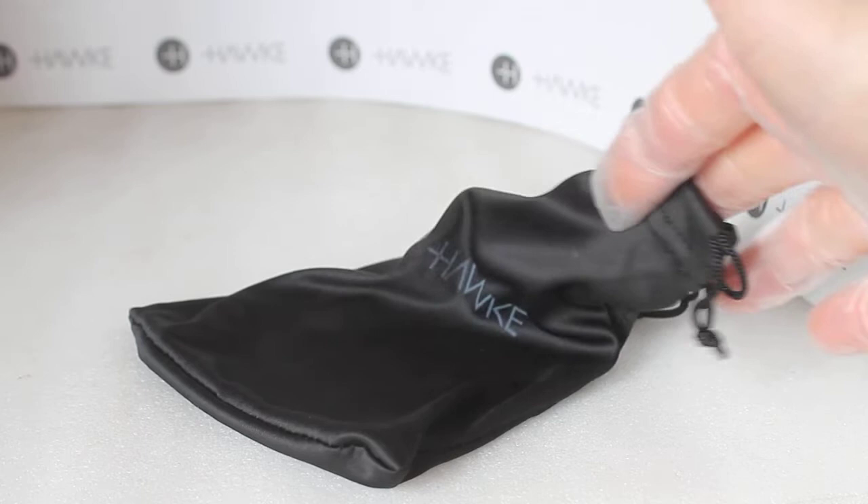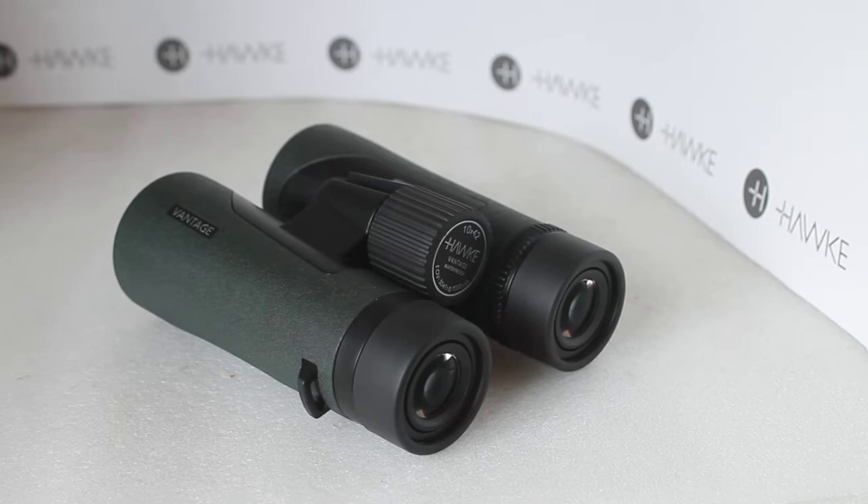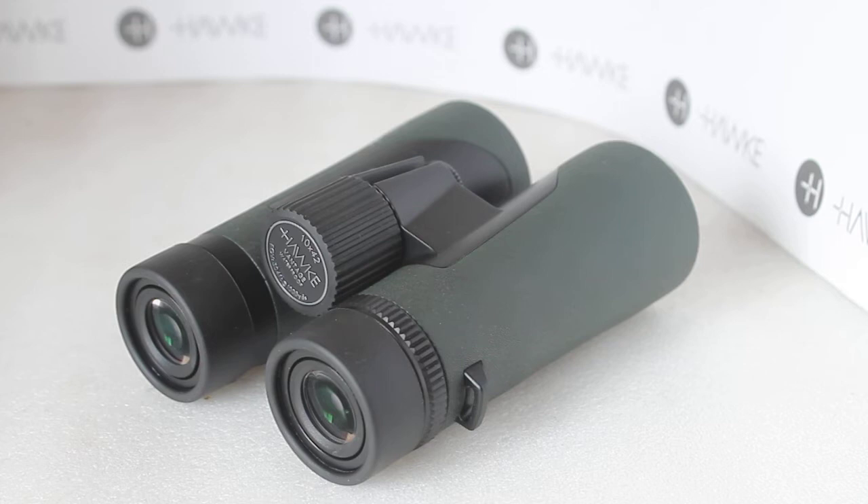So are you spotting something — or the lack of it? I'm wondering if it's something that Hawke are going to introduce more with their latest products. There is no plastic bag included in the packaging — no plastic bag for the outer box, no plastic bag for the case, no plastic bag around the binoculars themselves. You get a cloth instead.